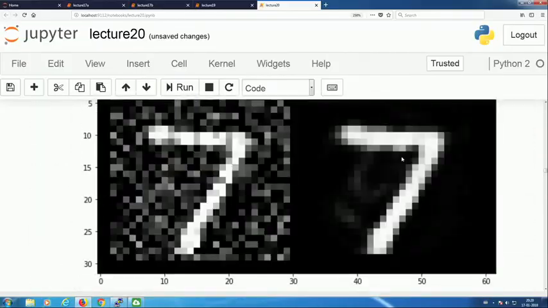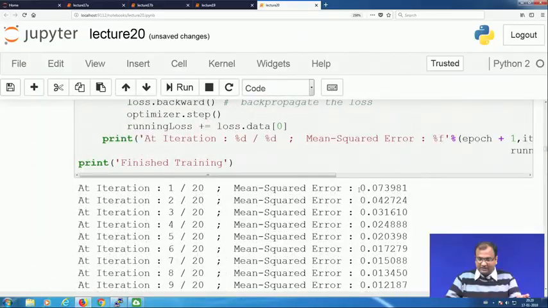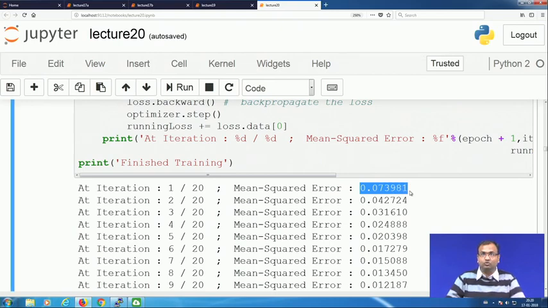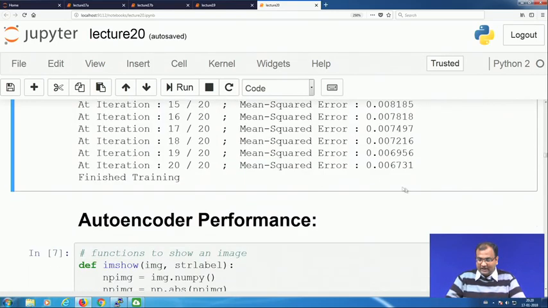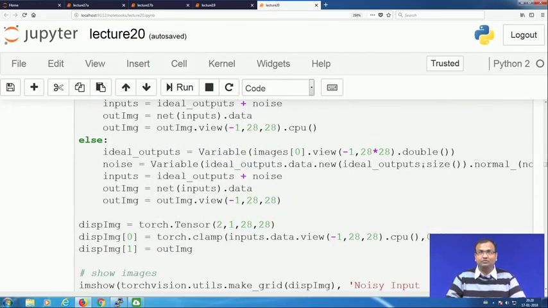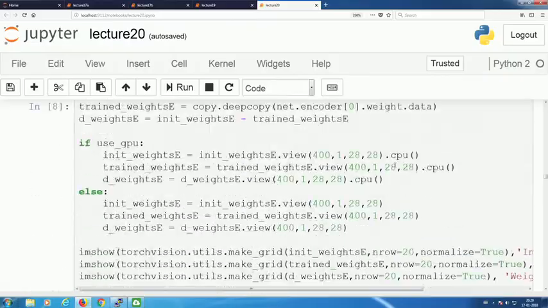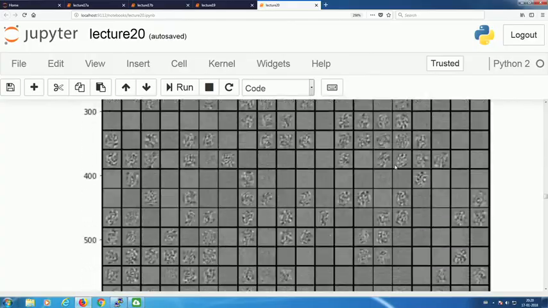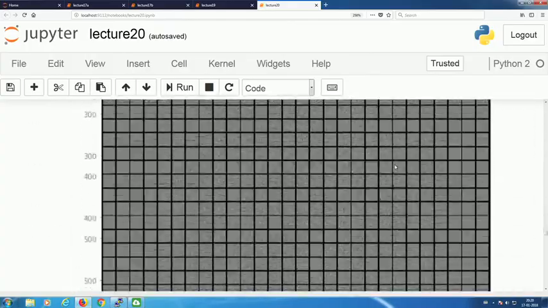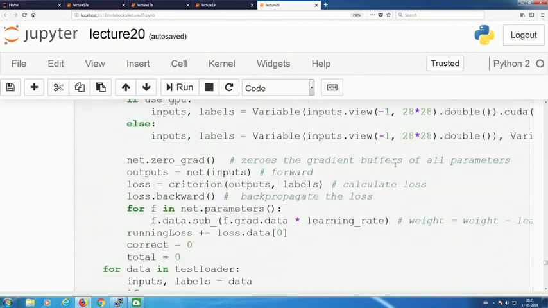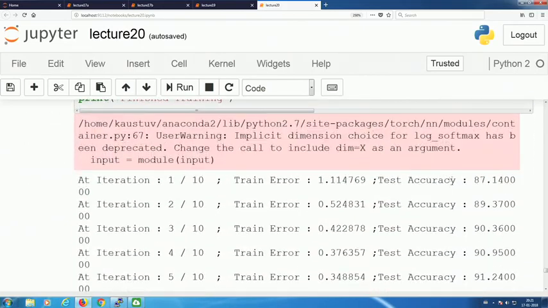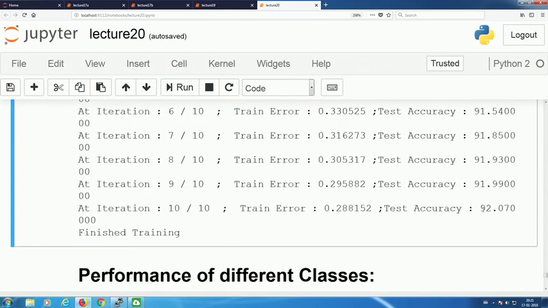So let's get down over here. Your starting MSE error was also quite low, as well as your MSE error at the end was really low. So a network which has been able to really reconstruct whatever data is given in a really good way is a network which has learned to learn features in a really good way, and that's what we see when we come to this classification. So the starting point of my classification starts with an accuracy of 87.1%, and then quite within the 10th epoch we come to an accuracy of 92%.